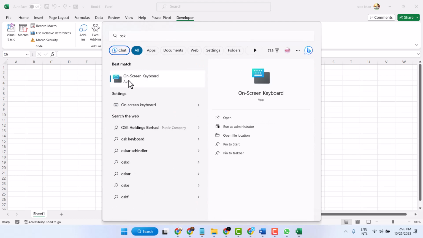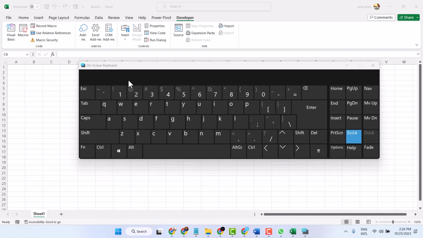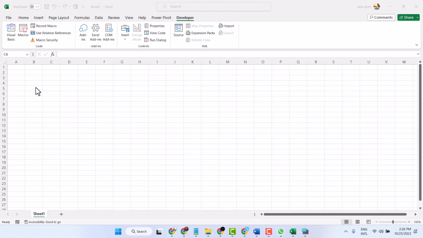on screen keyboard. Now here guys, you have to unselect scroll lock. So it's enabled. You have to disable. So just click one time. You can see now scroll lock is disabled. Now try. So we can see now it's working. We are able to scroll using these arrow keys.